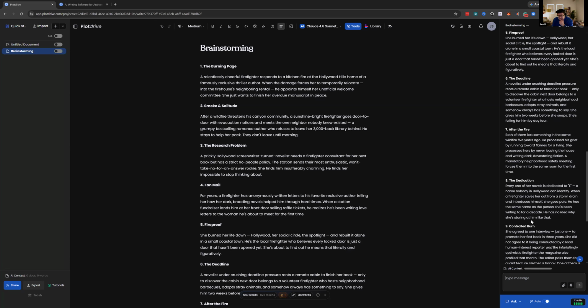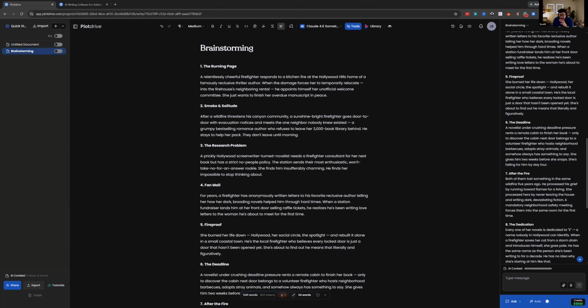Let's just cover some of the buttons to familiarize ourselves with the interface for co-writer. At the top here, I have the name of the chat, the conversation with co-writer. I renamed it to brainstorming. I can rename that at any time by clicking the name, and I see these drop-down options for rename or delete. I can also click the three dots to the right of the name.